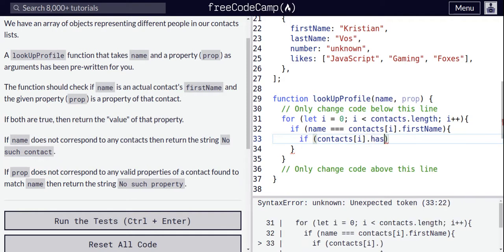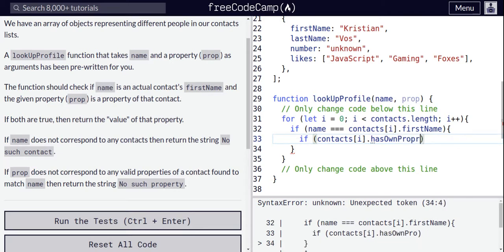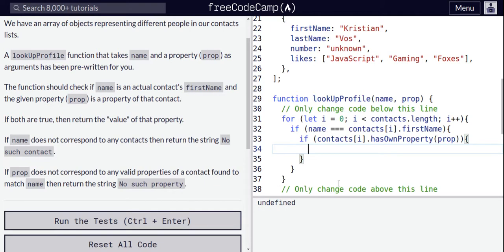So we have dot hasOwnProperty, and we pass in prop. Right, so this is it.